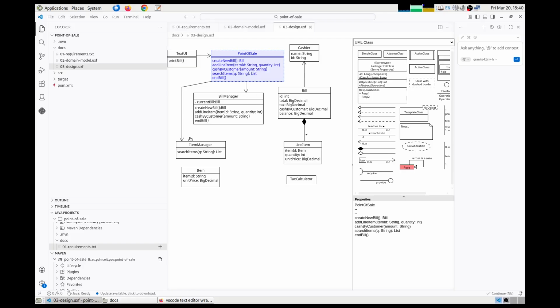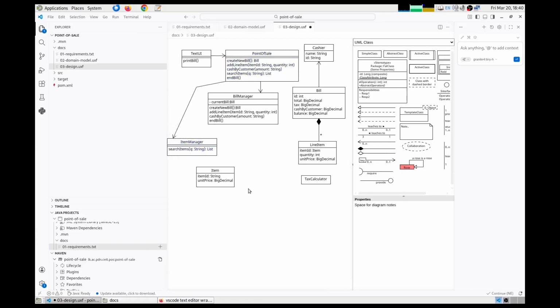So let me just make an adjustment so that it will be clear to you. I need more space here.